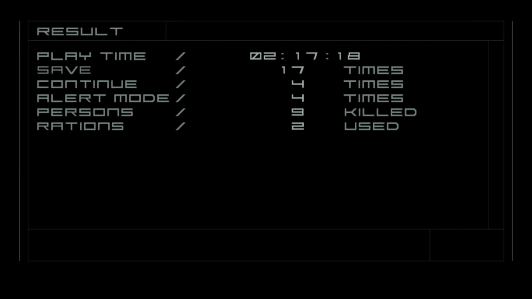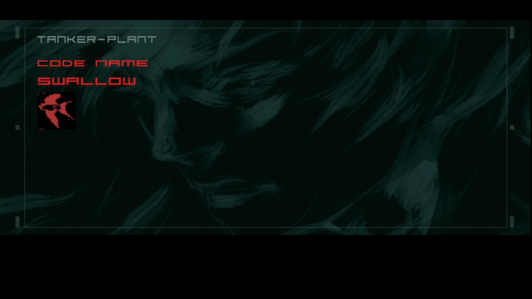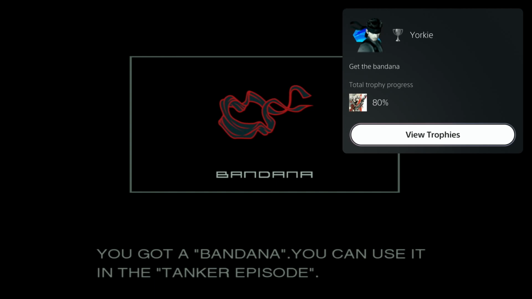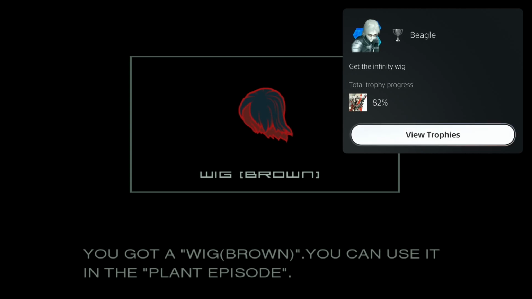All dog tags. All that's left is Extreme with about 80% of the dog tags. Yep. So playtime 217. I think the credits took about 10 minutes. But yeah, now you should have enough dog tags to acquire the infinity wig. Sorry, the brown wig, basically the infinity wig and the bandana. Yeah, so you get a trophy, guys, Yorkie and Beagle. I think they're for getting 30% off the tanker and 30% off the plant dog tags.